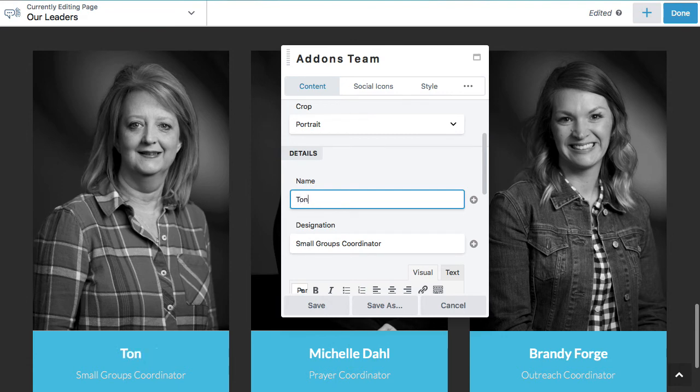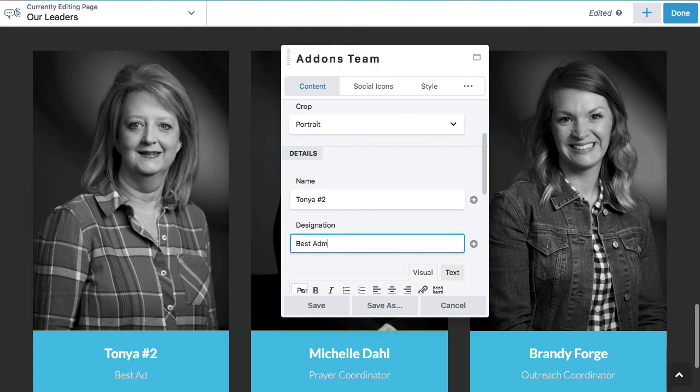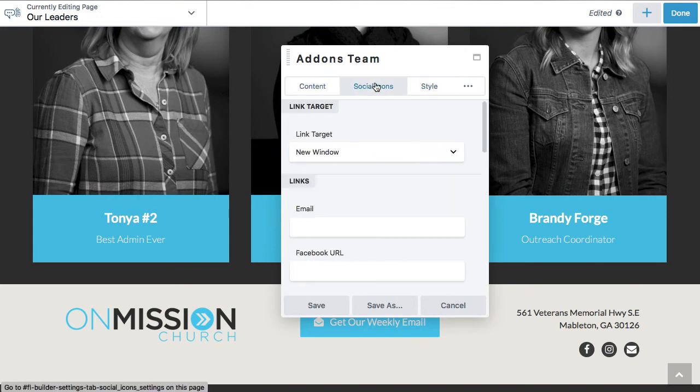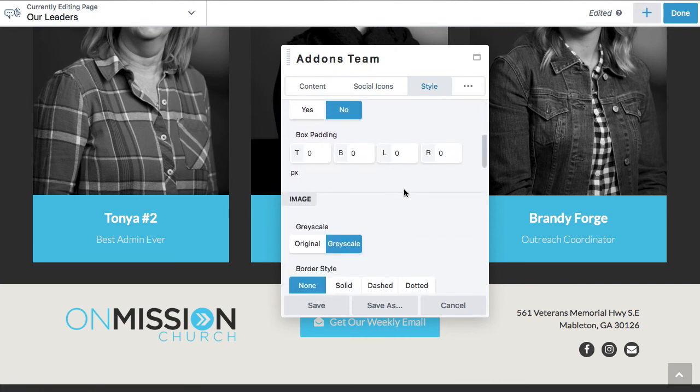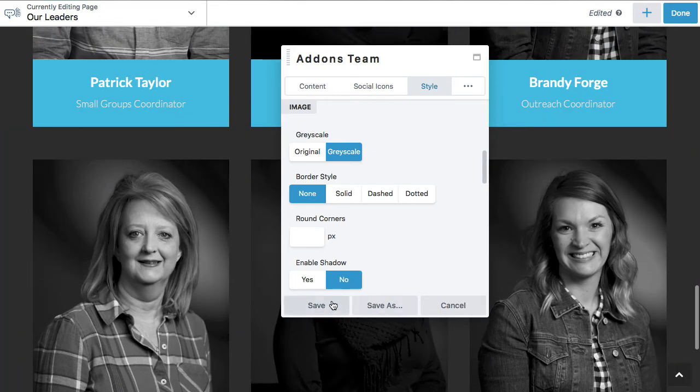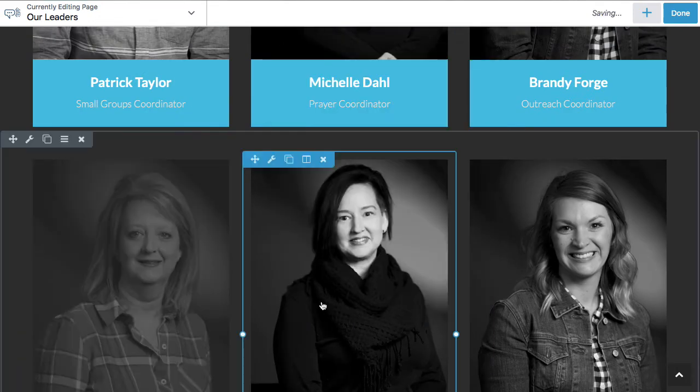You can change the name, Tanya number 2, and change her description to best admin ever. And again, you can do the style to social icons to add the email and change the style of it to match the other guys, just like we went through a moment ago. And that's how you would add more staff members.